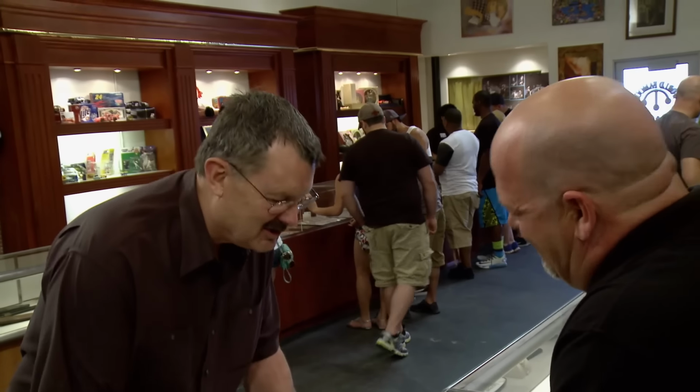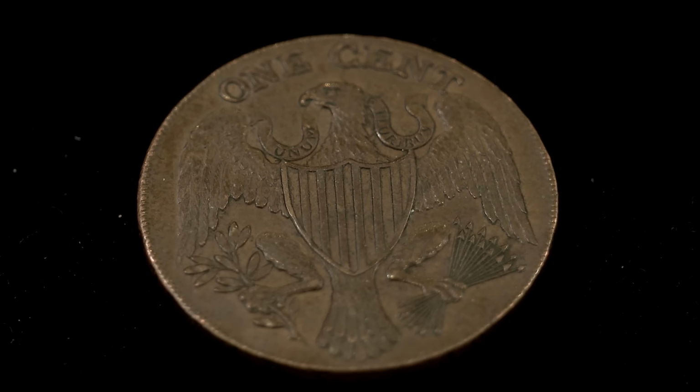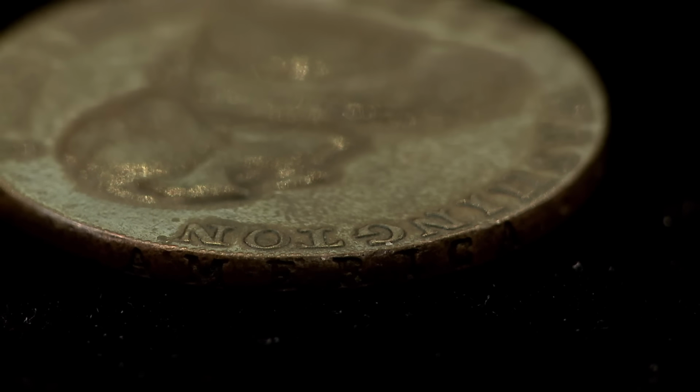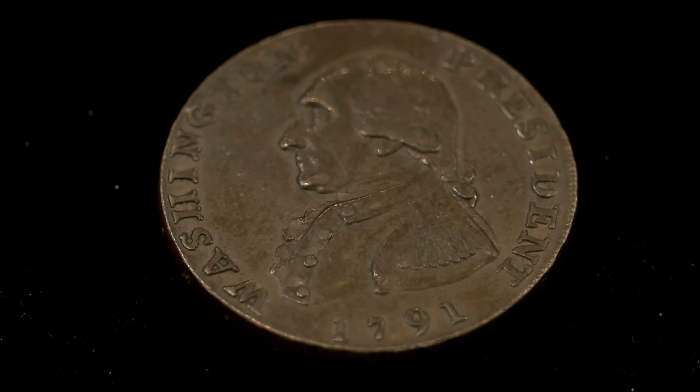It seems like such a detailed, nice strike for something that wasn't made by an entity like the government. Well, that's the other part that really bothers me. It's a really weird time in American history as far as coins go. Remember, there were cities that made their own currency during this time period. Some of the states were making their own, but you have to realize he's the father of our country. So there have been a lot of tokens stamped out over the years. It could have been made in the 20th century. It could be a little shop right outside of Mount Vernon.